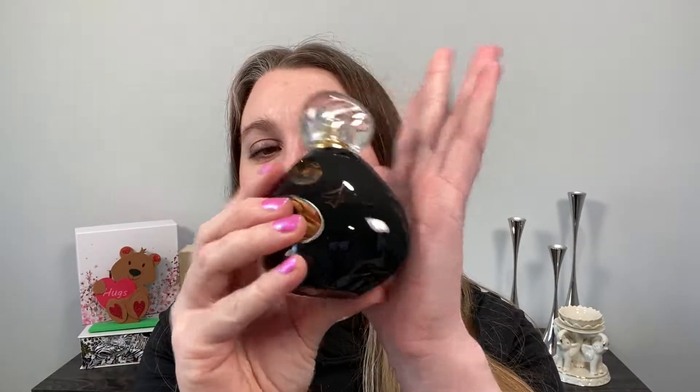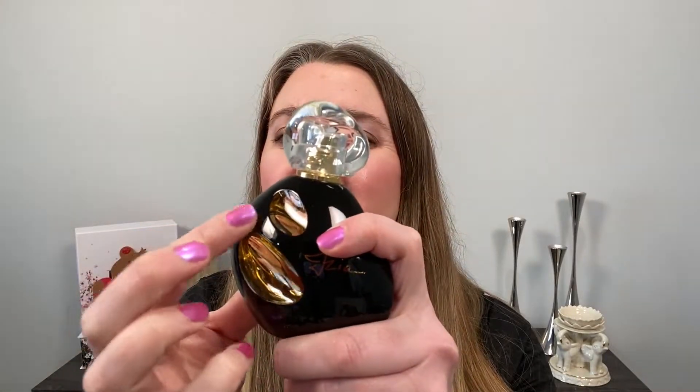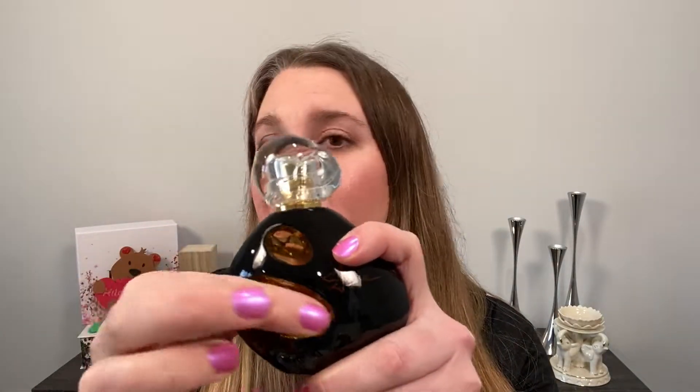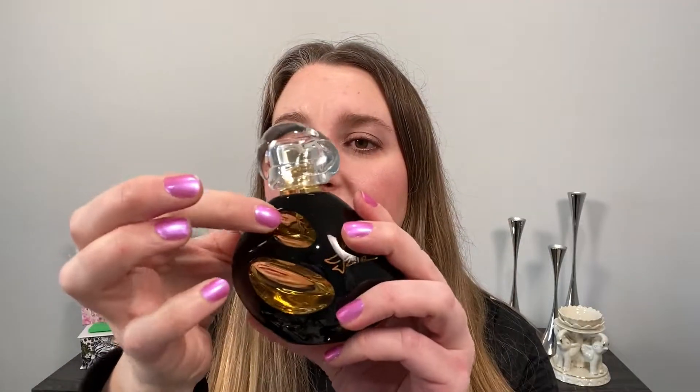You've got this black glass with the gold accents, and these can symbolize like pebbles, or some people also call them flower petals. Going through the masterclass, they actually referred to them both ways. And this cap is meant to be like a pebble as well, like a river rock type thing.